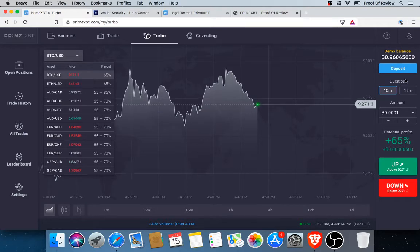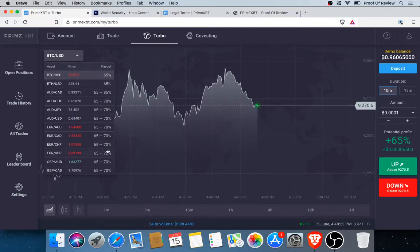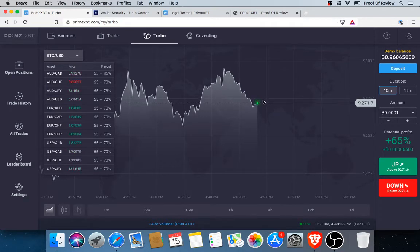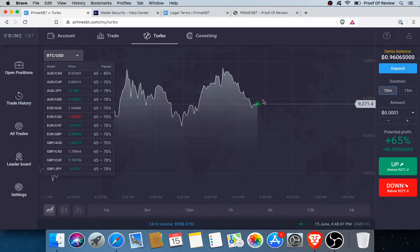So just a quick example of this. The minimum trade here would be 10 thousandths of a Satoshi. Now my potential profit on this, as you can see in the payout here, would be anything from 65 to 85% of the trade amount. So what I'm trying to show you here is that it's not a one-to-one ratio. If you have two losing trades, it's going to take you potentially 3, maybe 4 winning trades to make that up. So just something to bear in mind. Do not use this turbo feature if you are a novice trader coming from the altcoin market. This is only something recommended for highly experienced traders who know what they're doing and are experienced in trading binary options.